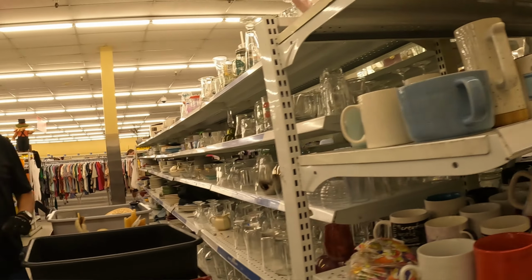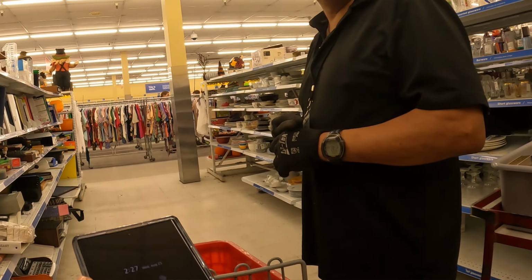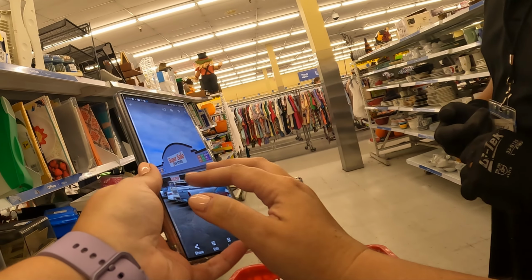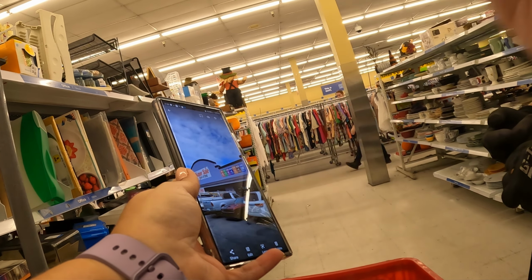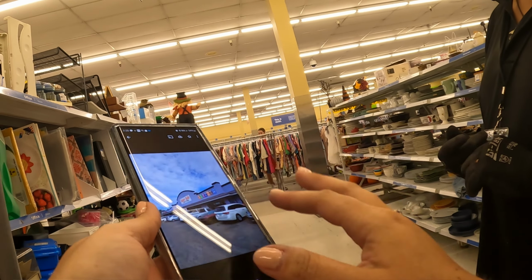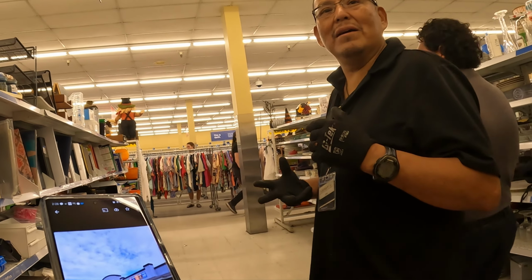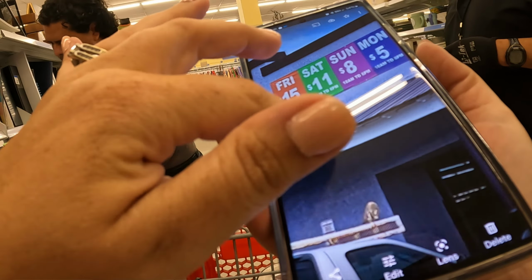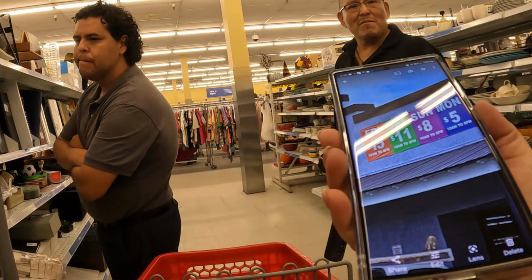Shucks. Question. What was that? Where that place was located, and what's it called? 22nd and Columbus. It doesn't have a name. It just looks like that when you drive up to it. Okay. And it tells you the 15, 11, 8, all the way to Wednesday's $1. Closed on Thursday for restocking, and then open again on Friday. Okay, 22nd. 22nd and Columbus. There's like a Burger King on that corner, and it's that shopping center to the left. All right, I'm gonna go. Oh, Yeah, it's what time do they fun. close, you know? They're from 10 to 8. 10 to 8. Okay. And well, today is 6. 10 to 6 on Wednesday, All right. 10 to 8 the other days. Okay. Thank you. You're welcome. Good luck.